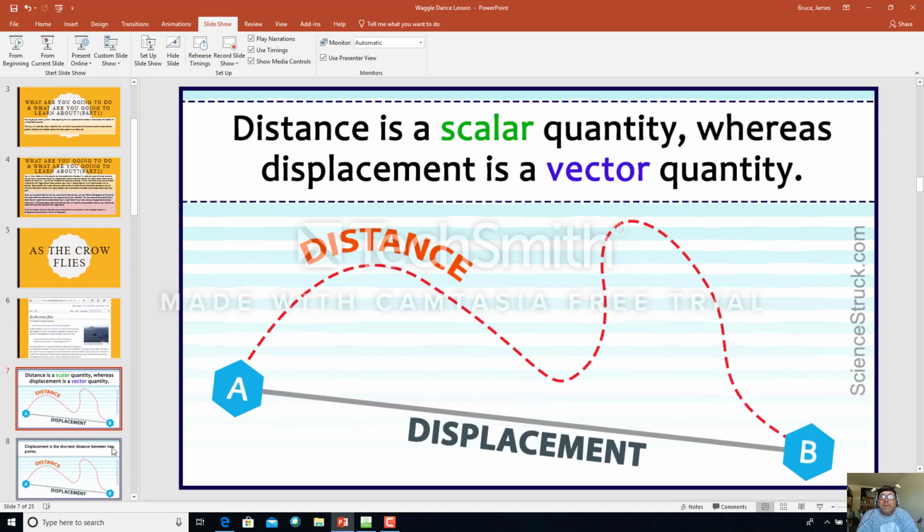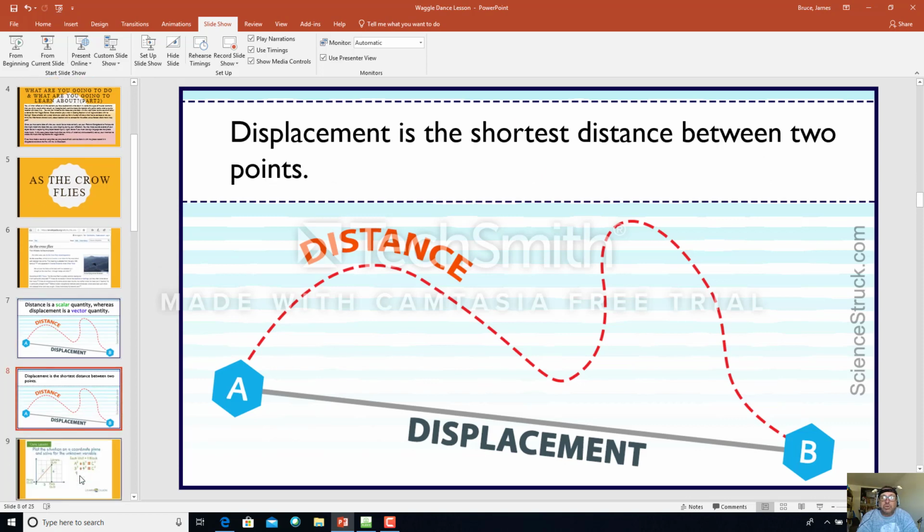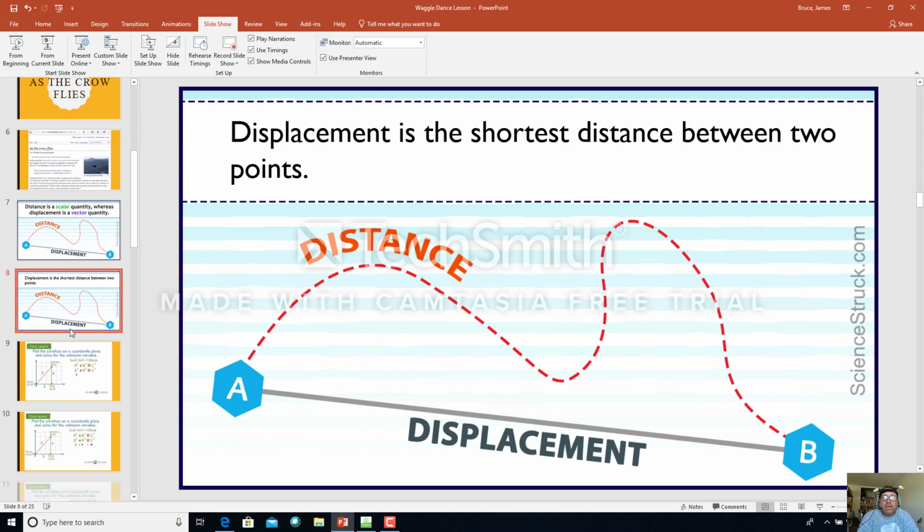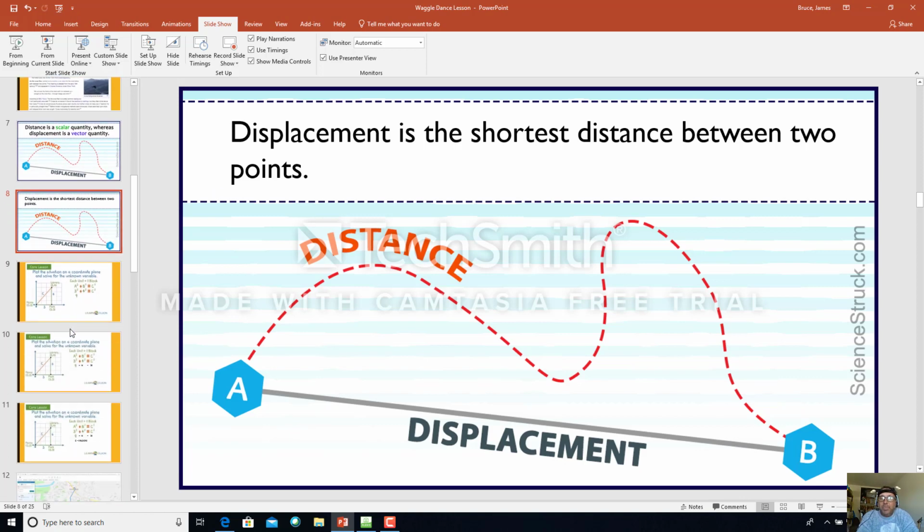Ultimately, the way things move is somewhat predictable. But even from a mathematics perspective, you need to understand the difference between what is displacement and distance. Distance is the actual way that someone traveled. Displacement is ultimately the shortest distance between those 2 points. In fact, I used to sort of joke that displacement is the shortest distance between 2 points because it's a straight line. What type of information do you think that bees communicate to their hive?